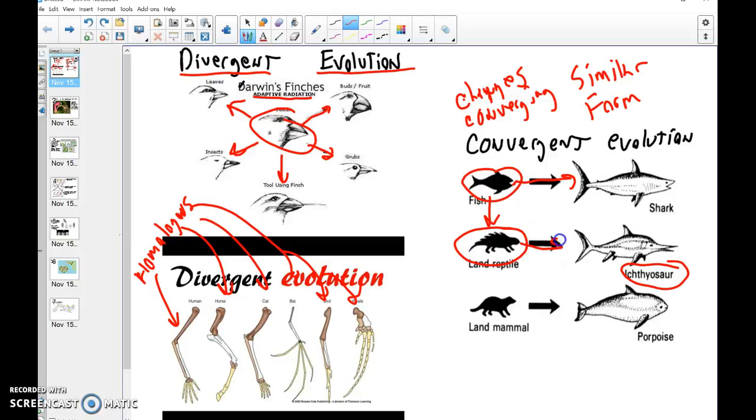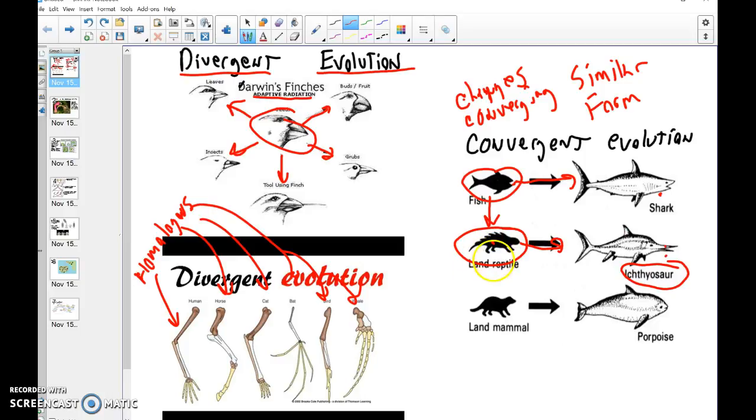And so that's what you see here. So what you see is two different creatures, shark and the ichthyosaur, who evolve similar structures, because things that swim in the ocean have certain similarities, like fins, gills, that kind of stuff. But they didn't evolve from each other. Like the ichthyosaur does not have a common ancestor with the shark, or it does, but its more recent common ancestor is actually a land reptile.